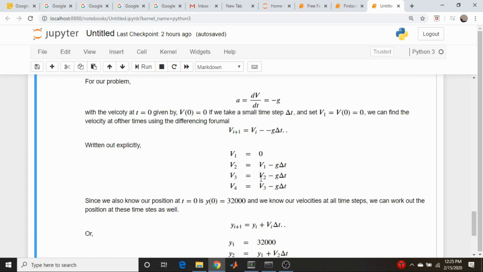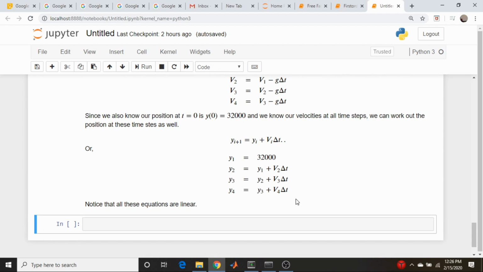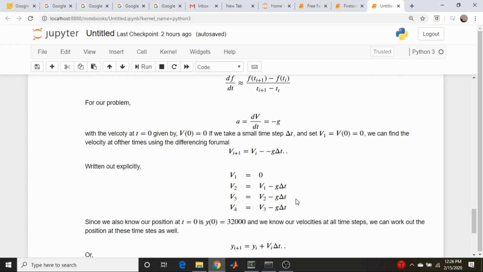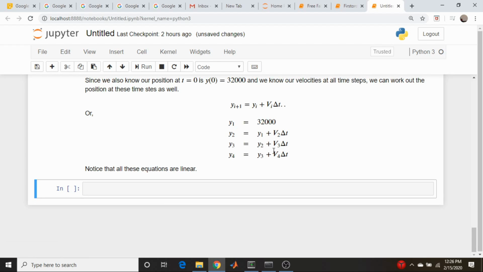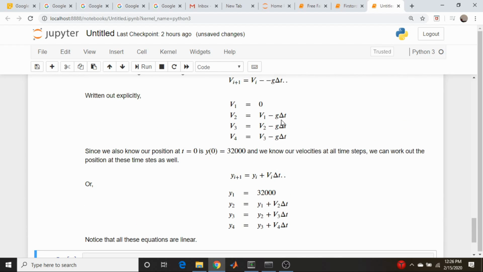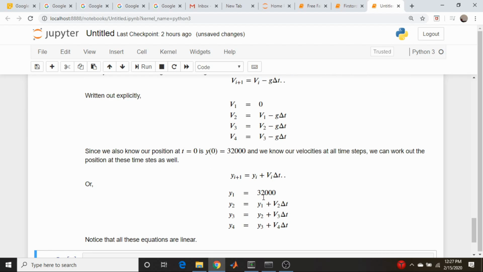So let's actually go on and code this. Something looks funny here. I think that should be a plus sign. Yeah, this is right, this here should be a plus sign. So let me go in and edit that. Okay, so I went in and changed it off of the recording. I doubled up on the minus sign because g is negative. These come out to be minuses here, and then they're just pluses down here.